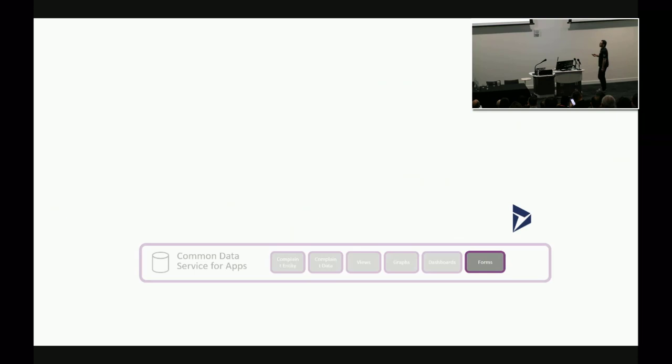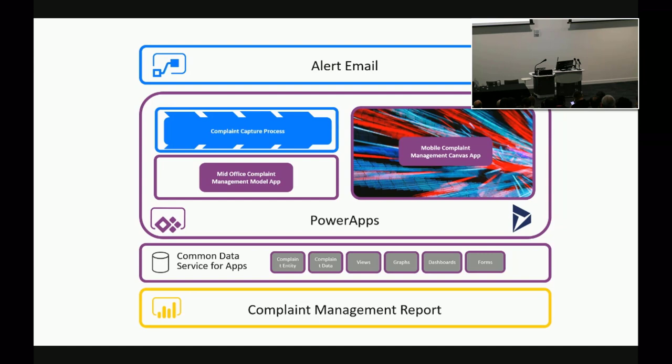The first thing we're going to talk about is number one, Comdev service. That's where you're putting your data right now. So you give me data, it's going into Comdev service. I'm using Flow in the background to synchronize information. I'm going to have a Canvas app, which looks a bit like PowerPoint and Excel had a love child. I'm going to have my monitoring application, and then go through my process. And actually, there's also AI built in there as well. We're going to build something like that. Is that cool? Awesome.